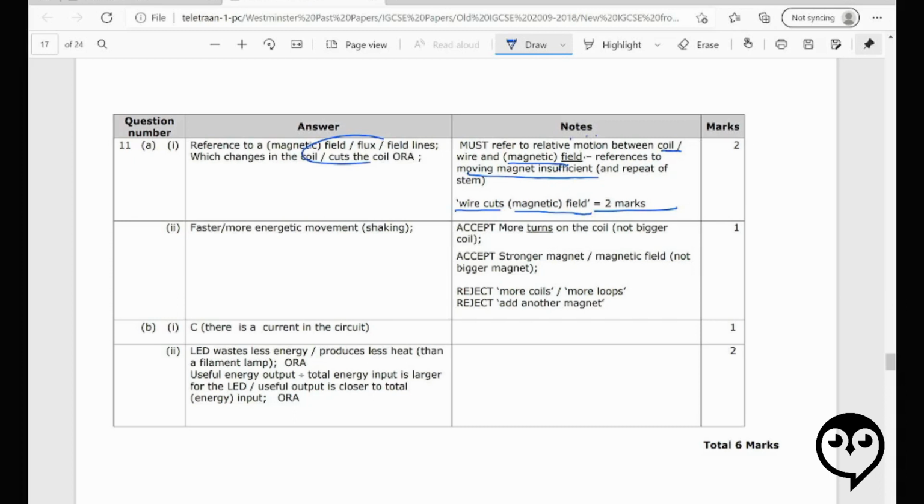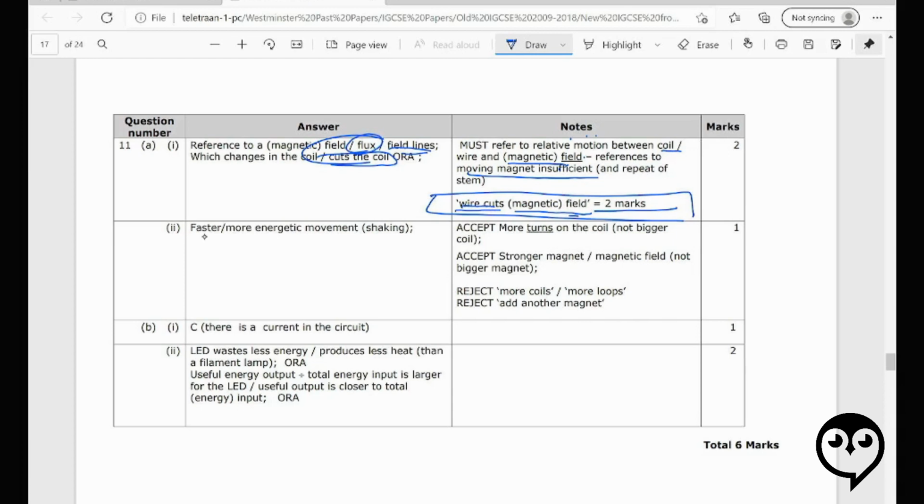I had a colleague years ago when I got into this teaching physics racket who would tell students on the IGCSE to just memorize statements like wire cuts the magnetic field or the field lines cut the coil. I'm not a big fan of people memorizing things. I don't think it helps your understanding and it gets you into trouble. But these are statements which are basically the only real way you can explain what's going on in a nice way anyway. So it's not about memorizing these words. It's about being familiar with vocabulary terms and describing the scientific language. That's the way I would look at it.